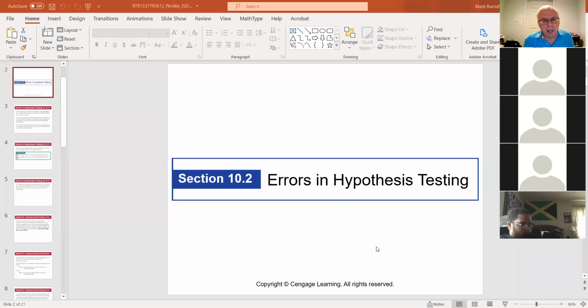Now, I mentioned earlier, when I was giving you the example of a criminal trial, that mistakes can be made by the jury, right? And there's 2 types of mistakes. One mistake is that they reject the null hypothesis. In other words, they think there's enough evidence to convict the person of some crime, when in reality, they didn't commit the crime. We've heard of cases like that, people being in prison for 30 years, and finally some DNA evidence shows that they never committed the crime. It can happen.